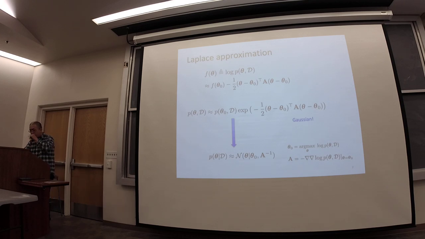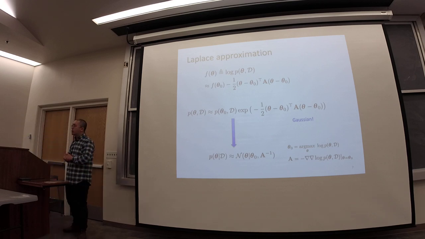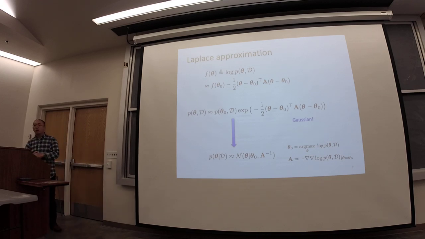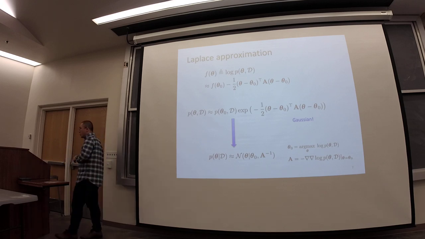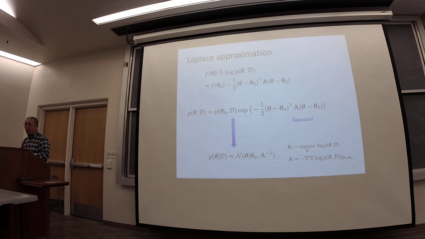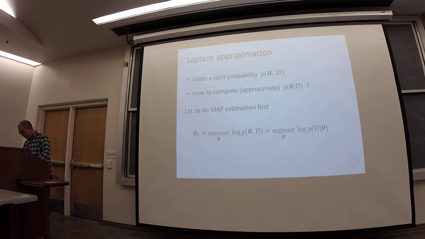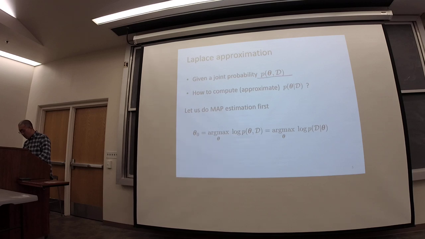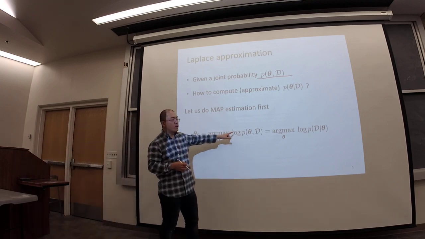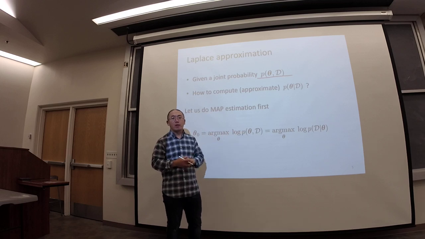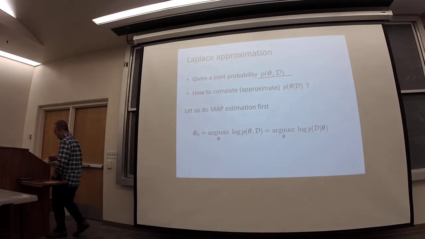Okay. So let us continue with the Laplace approximation. In the last lecture, we introduced our first approximation algorithm, Laplace approximation, which can be considered as a straightforward extension of MAP estimation, right? So basically, how can we construct one Laplace approximation? We use second order Taylor expansion. First, we find out the MAP estimation of your log joint probability, right? And then we expand your log joint probability at the MAP estimation using second order Taylor approximation.